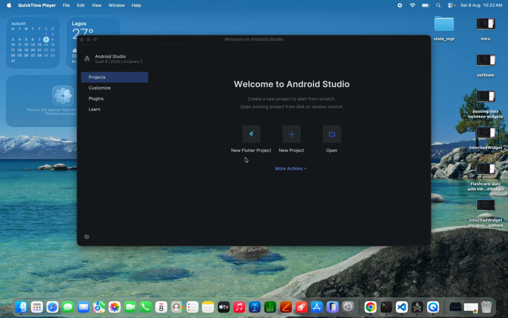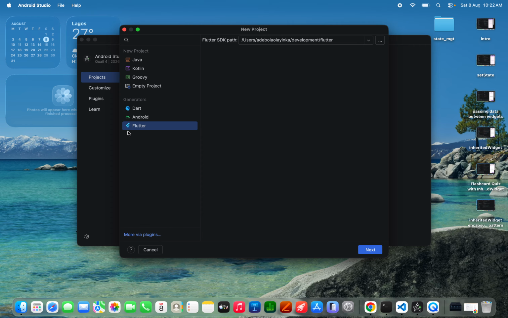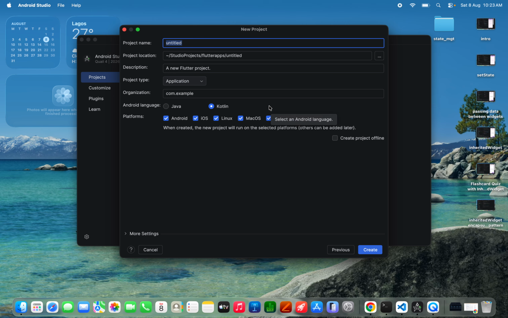Now we set up provider. So I'm going to boot up a new Flutter project. Make sure the option is Flutter, and then the path to the Flutter SDK is accurate. And then next, I am going to call it provider hub. And here, my website in reverse. And then we're not building for Windows, web, nor macOS, nor Linux, so we're good with this too.